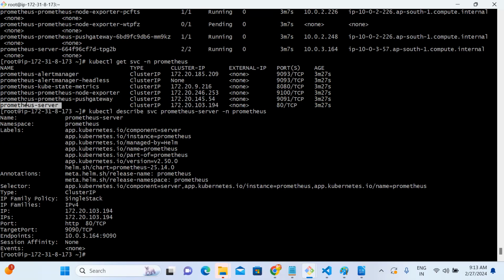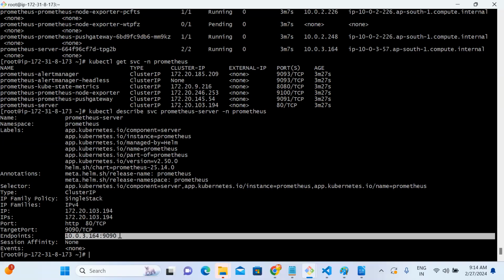This service name I can access within the cluster only. Why? Because of one reason you have on the screen: a private network with cluster IP. Exactly. Now I can access it from another pod also. Inside any pod I can access this Prometheus server and this port number. That we will do. Now there is good connectivity between the Prometheus server service and the Prometheus server pod. If you have it like this, you are good to connect to this service endpoint.